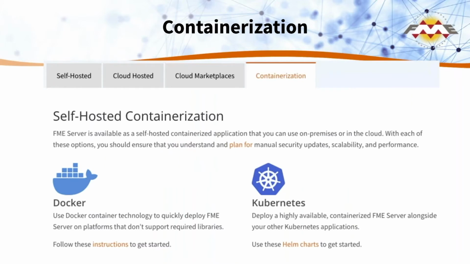And then lastly is containerization. We have quite a few customers, and more customers all the time, using these deployment options. Docker is typically done on a single host. You'll run your containers, and by single host, I mean one machine. Kubernetes allows you to install FME Server or multiple applications across multiple machines. Kubernetes will do more of the container management and orchestration for you, whereas Docker is a bit more of a manual process. But containers are typically faster to deploy than, say, virtual machine images, and it's definitely a lot quicker than going through the installer yourself.